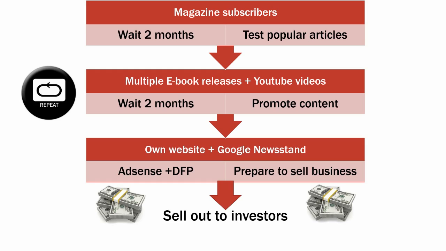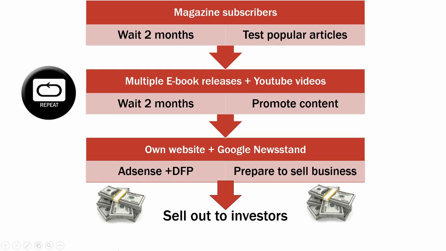So here we see that firstly what the publisher did was they released new recipes to magazine subscribers, and then they wait 2 months. Okay, so during this period, the magazine subscribers benefit from relative exclusivity in the sense that they're the only ones who can access the content at that point. At the same time, this is useful because it's helping us to actually test which of our articles are really popular and which are least popular. And then we move on to the second step.